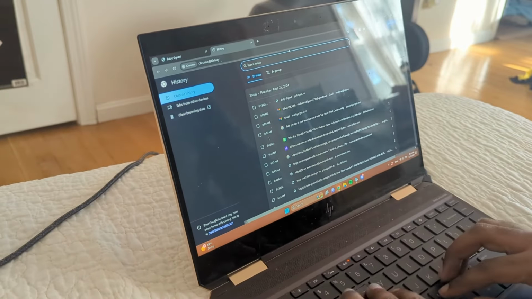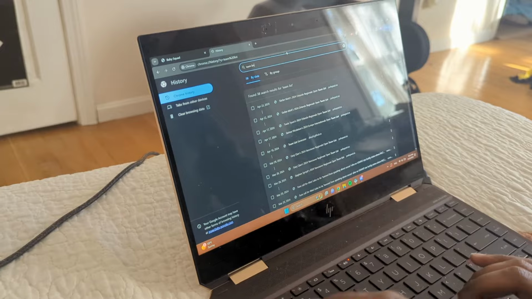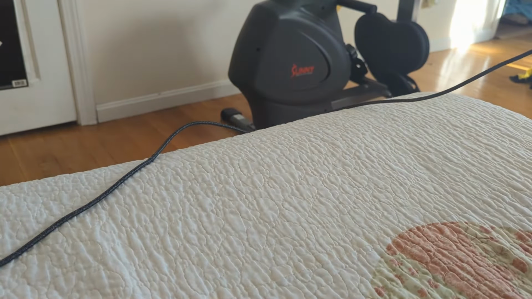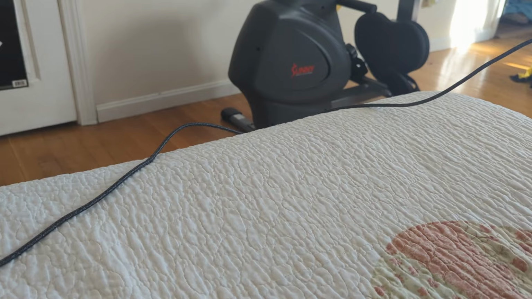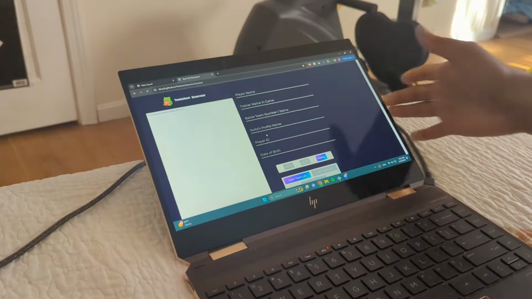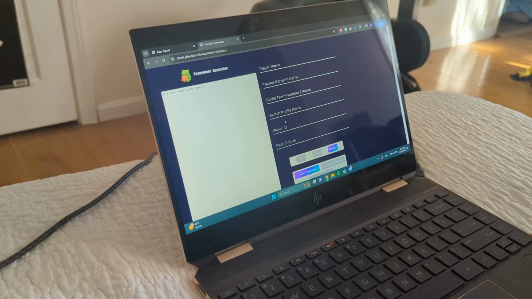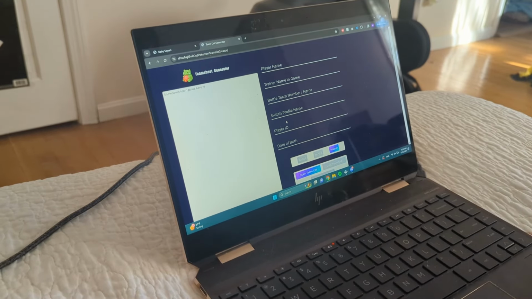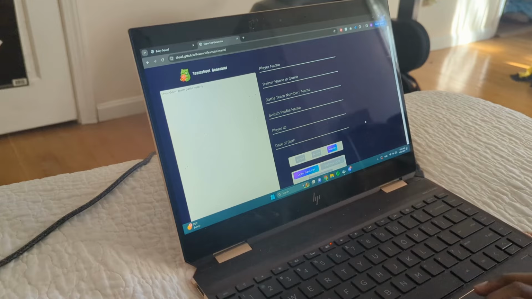So, team list, and I'm going to bring the laptop close to me so I can see. Team list generator, here it is. So, there's this really helpful tool. I don't know if I'm going to remember, but if I do remember, this will be linked in the description.